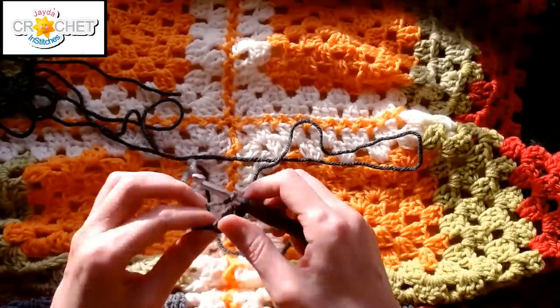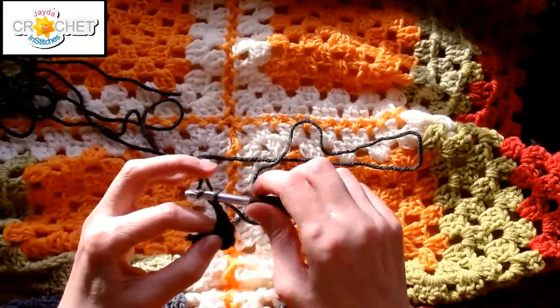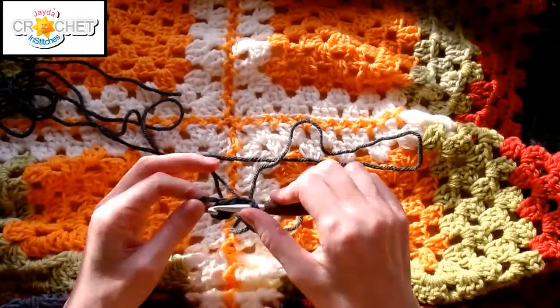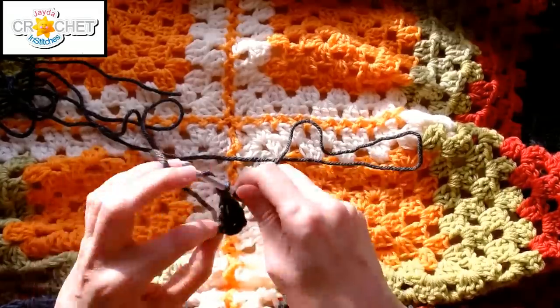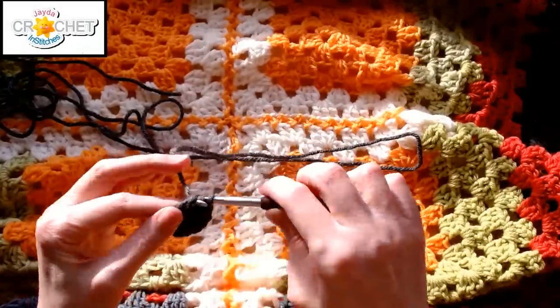It's so funny. I've done so many of these over and over again. And then I decide, instead, I think I'm going to make this even smaller. So instead of two chains in between, I'm going to just use one chain for a corner. I'm really trying to conserve my yarn here.